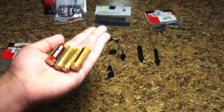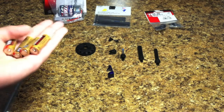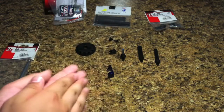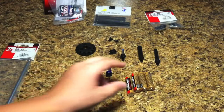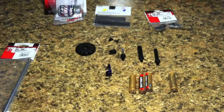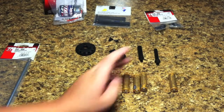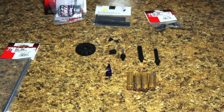Traxxas, I know, doesn't include these. I have known that, no, not even Arrma. I think Vitaparts, Horizon Hobby, they include AA batteries with their vehicles, which is very nice, because you never know if you're going to have any. Also, different remotes take different amounts. This one right here is 4 batteries, so that would be a new style of Traxxas remote, which would be the 2.4 gigahertz, whereas the old 27 megahertz remotes, those take 8 batteries. So having AA batteries is a good idea.